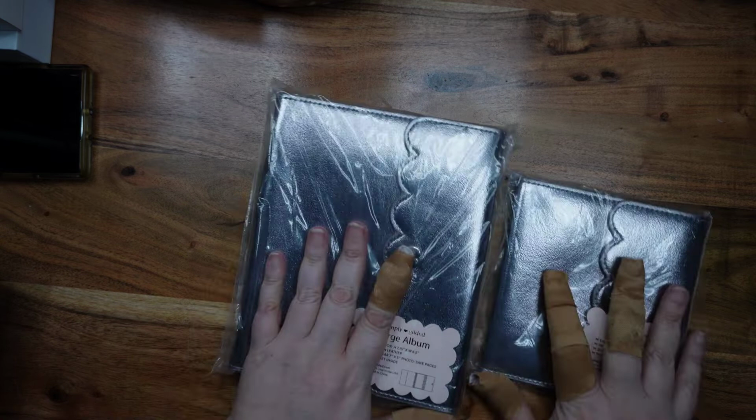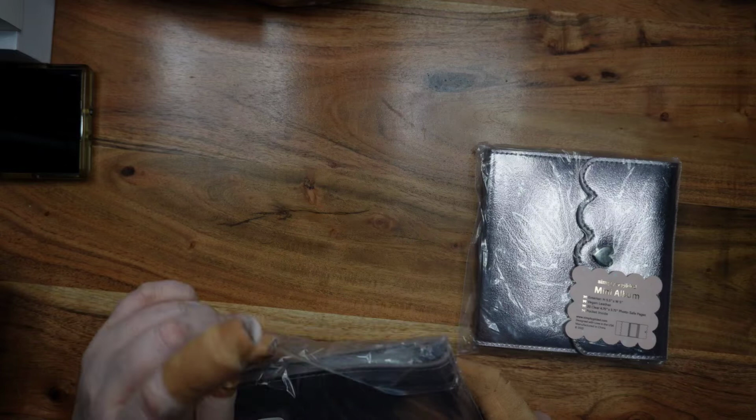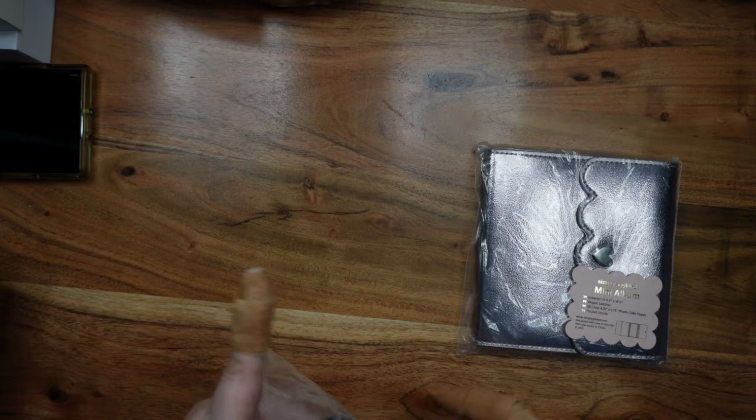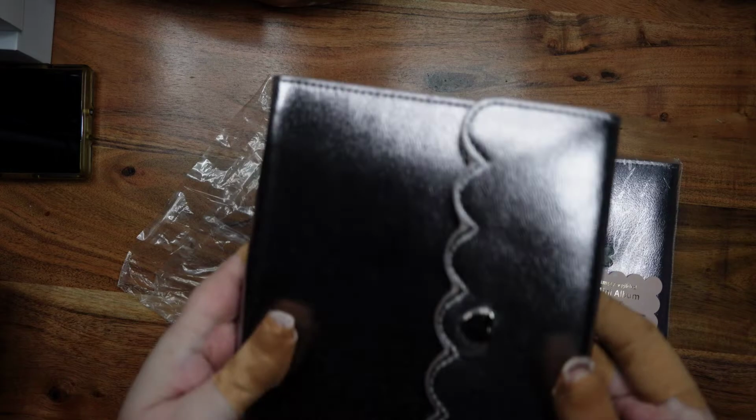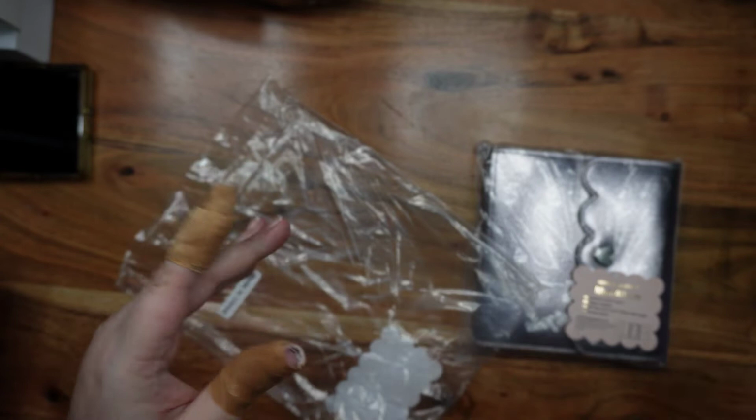These were individual purchases. They're called Witching Hour, which makes me think that they came out for Halloween. I just don't know. Well, maybe not. It says 2022. So I don't know when they came out, but they're called Witching Hour. And they are really shiny and pretty, and really shiny and pretty on the inside. This is shiny, odd purple. And it's just like the other albums, but shiny and purple. It looks purple to me in the light, right? It looks purple. I'm not sure now. But I was super excited to get this, and its matching smaller one.